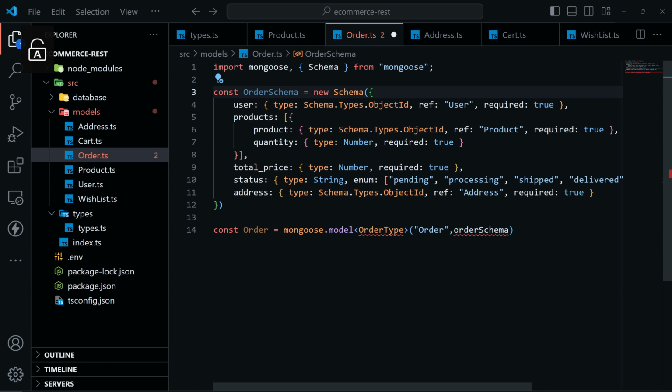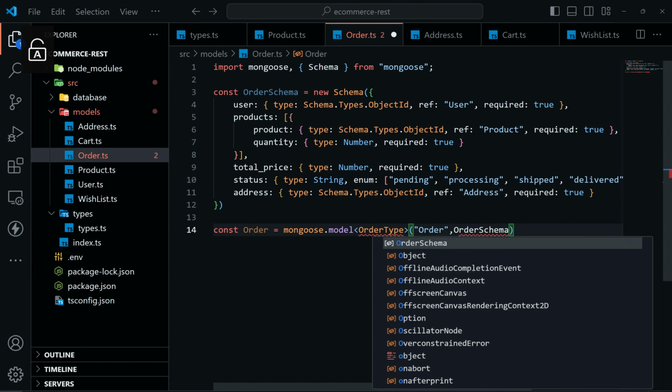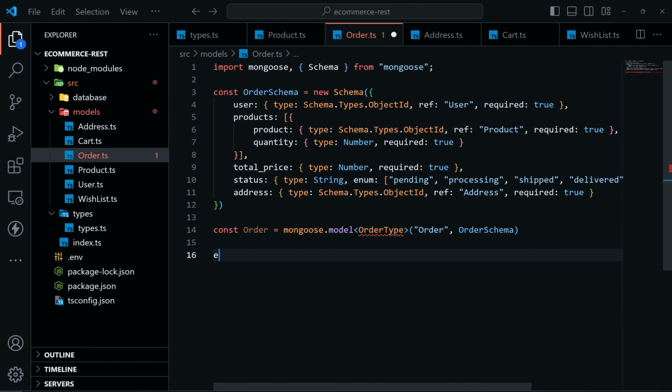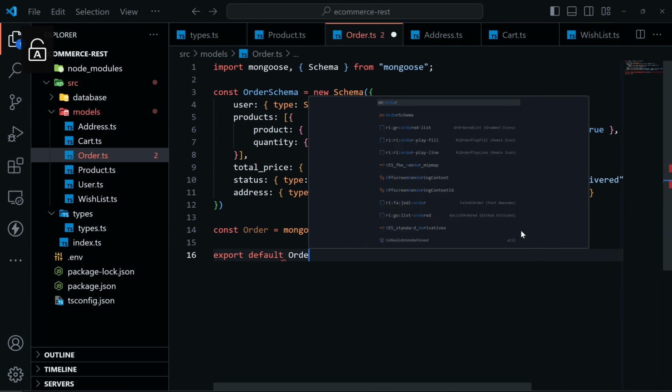Let's actually make this capital. Yeah, perfect. And now let's export the order, export default Order.